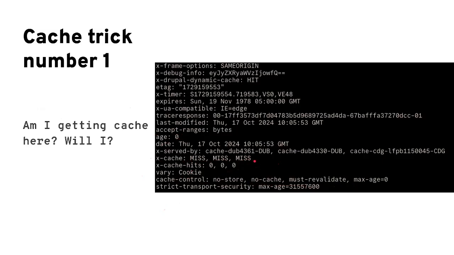So that means that even though at the application level we got a hit, so it means that the application got the request but did not have to revalidate and remake a whole response. At the CDN level, we still have misses. In this case, the CDN is Fastly, but usually CDNs are pretty good at showing you if a request has been cached or not in the response headers. So headers are always where you want to start.